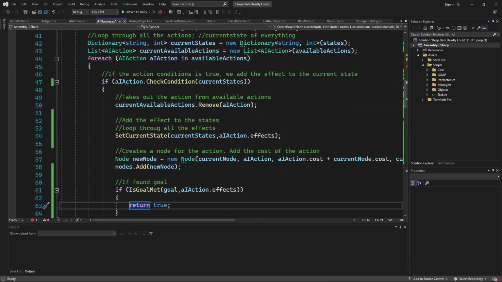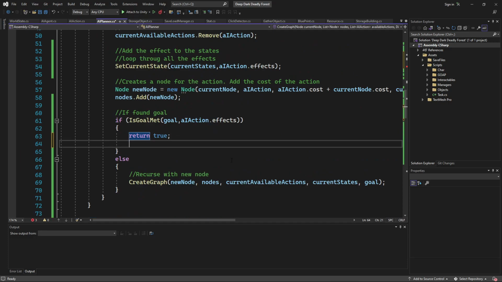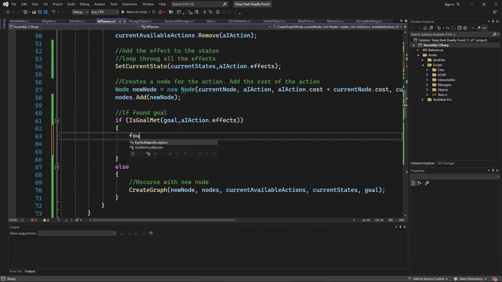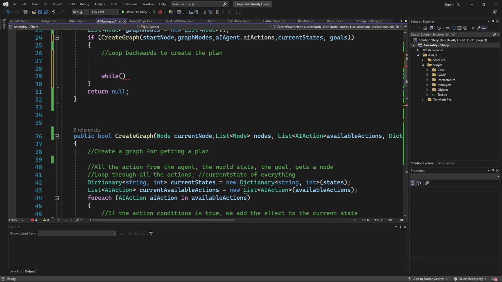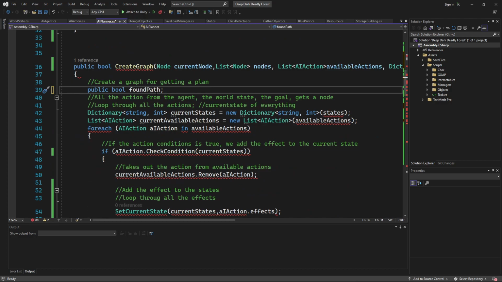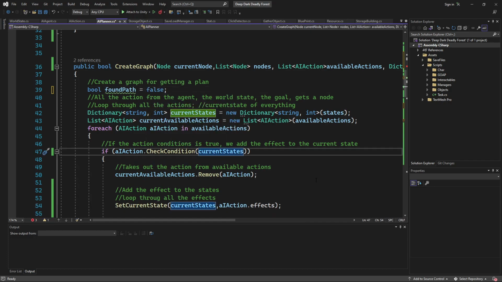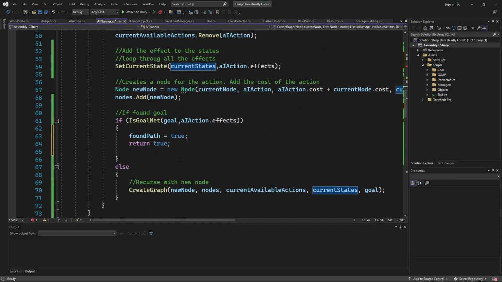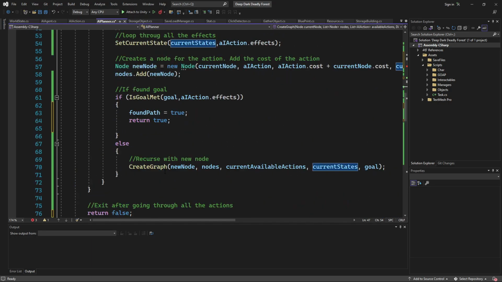So this returns, what, we want this. We do want that found path. Found path is true. Public, oh, just bool. Bool path, we start as false. No, this is not right.